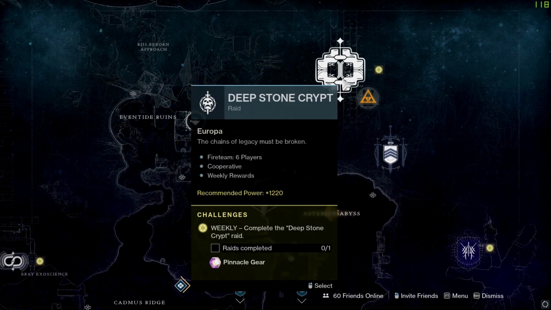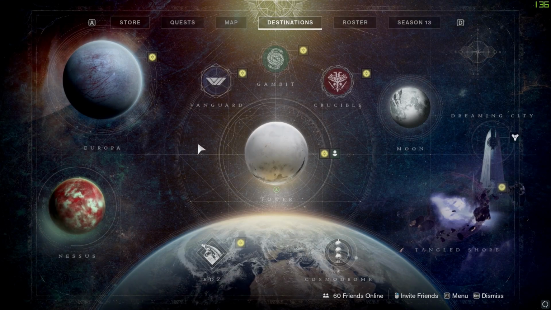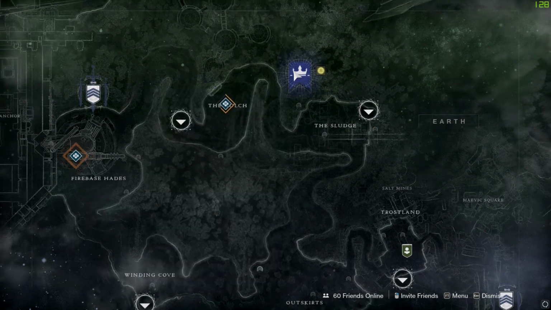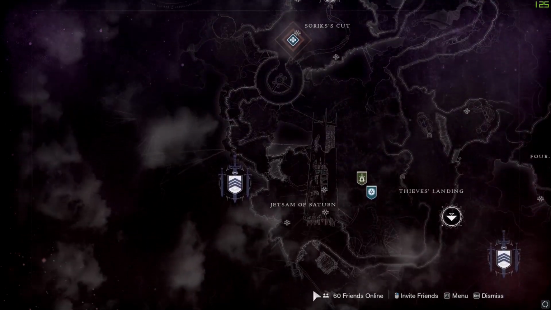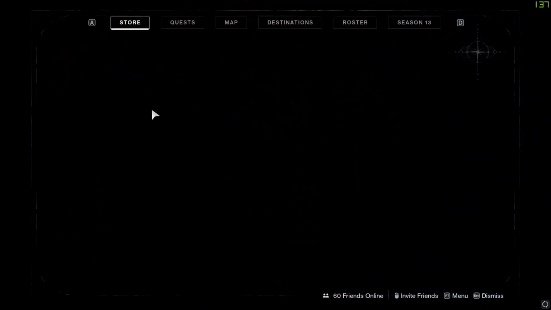Don't forget, Deepstone Crypt is reset for pinnacle loot. Isn't that fantastic? I'm sure you're very excited about that. And of course, we've got our Exotic Quest for Hawkmoon, pinnacle loot available there, as well as the Presage for Dead Man's Tale, pinnacle loot also available there. Isn't that great? We're going to wrap up the video now by having a look at the Eververse store.